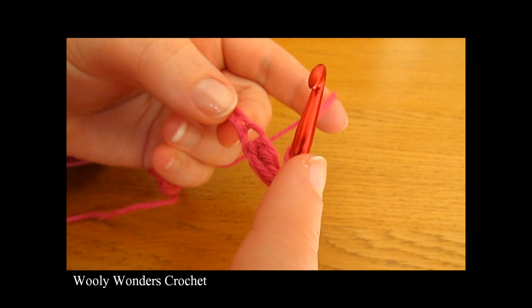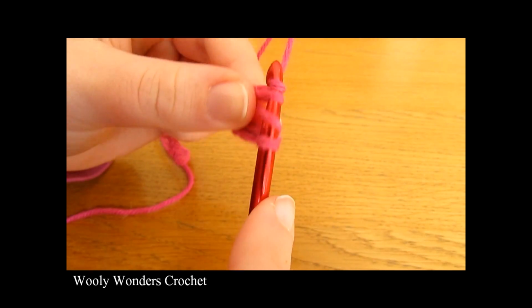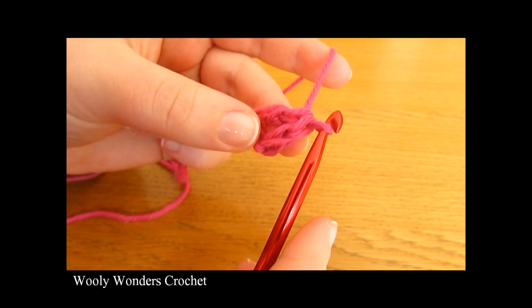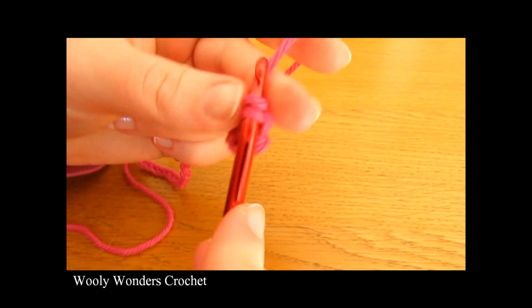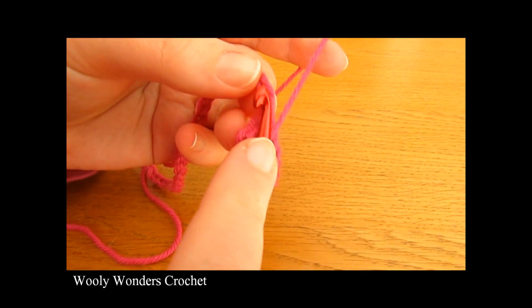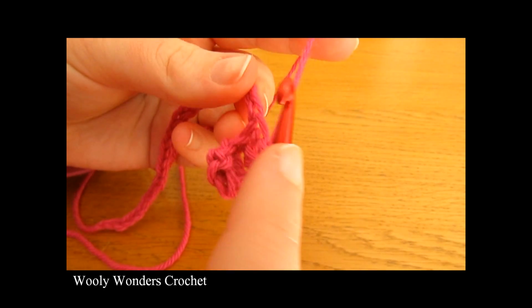So now yarn over and go into the next chain and do a double crochet into this one. Then do the same thing into the next chain and do this all the way along. 1 double crochet into every single chain.